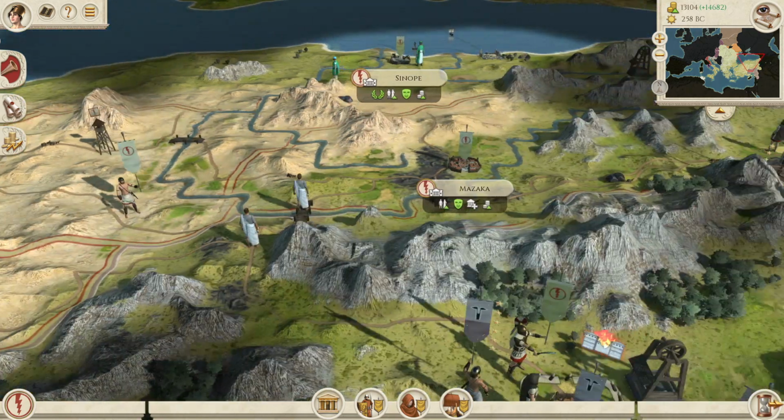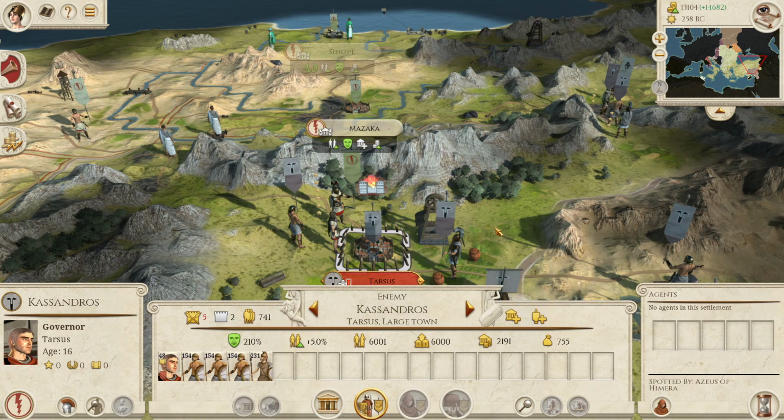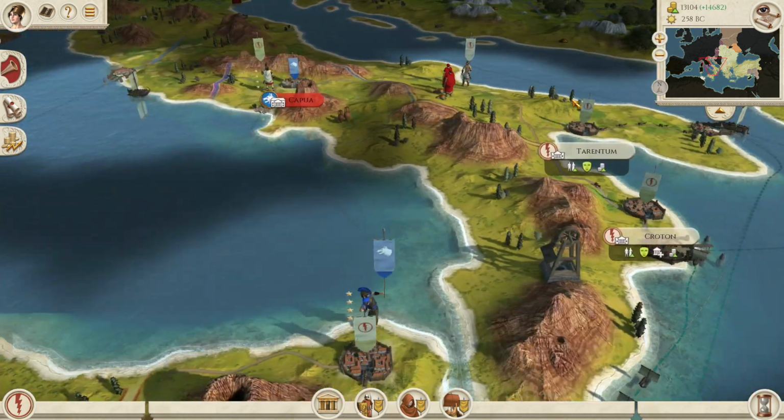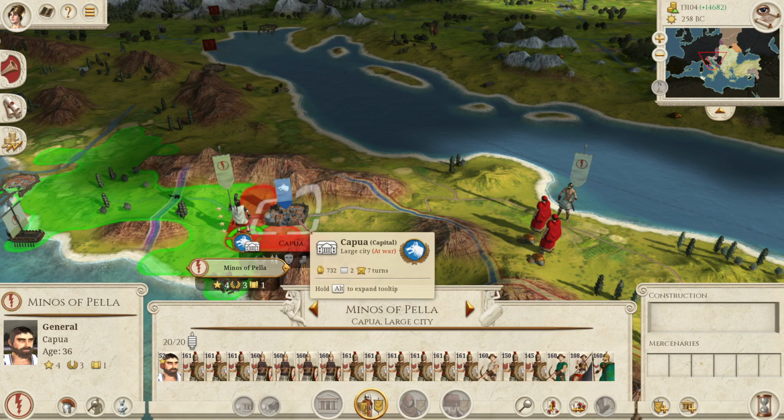Not really sure. Okay, so next thing to do is obviously to attack Tarsus, but I've been recording for a while now, so I'm going to leave it here. So thanks for watching, guys. I hope you enjoyed. In the next episode, we're going to be taking Tarsus, continuing to push on the Seleucid Empire, and of course, we will launch our siege of Capua.